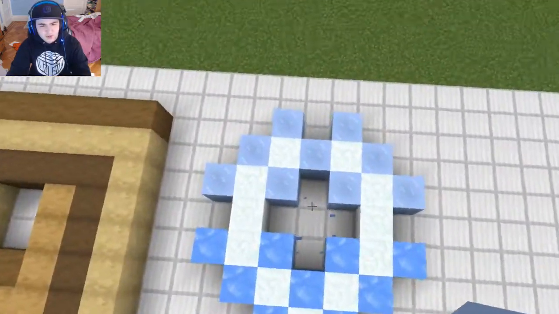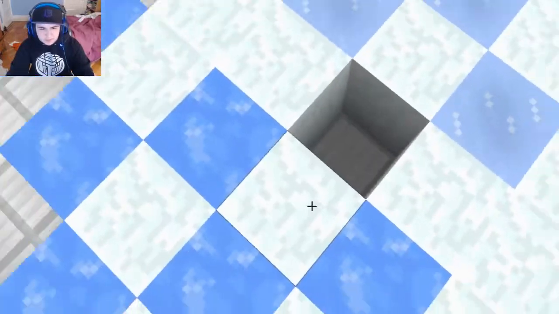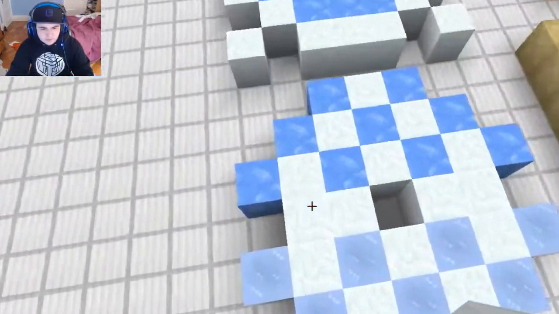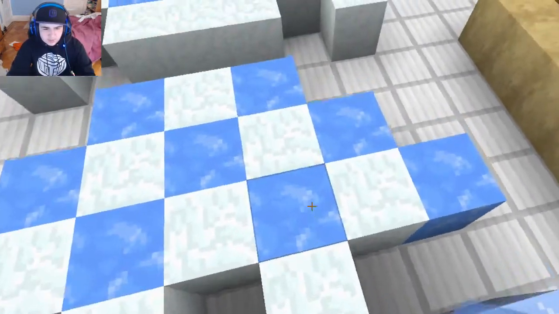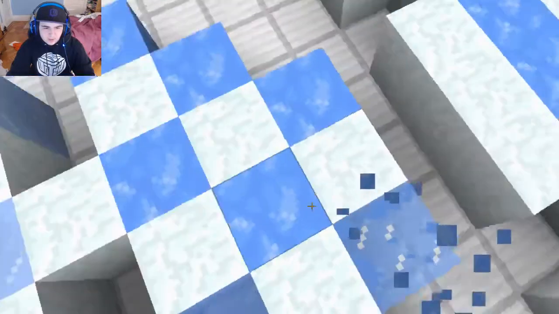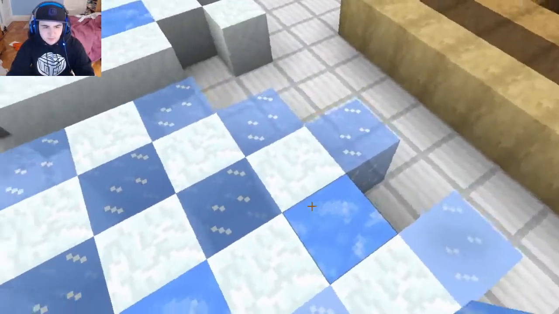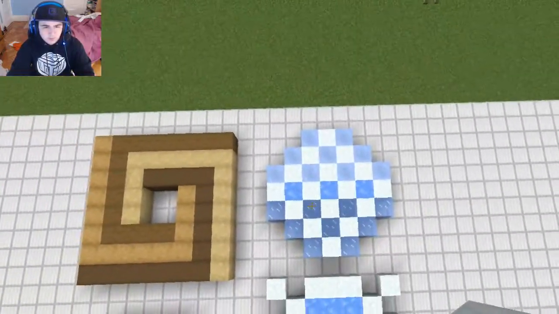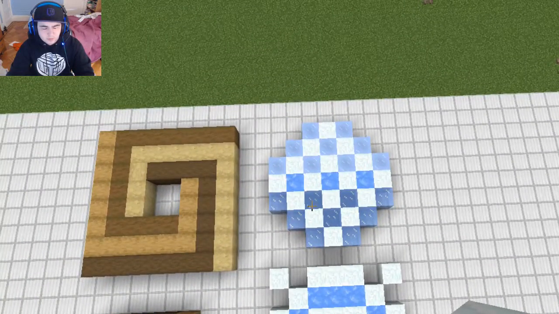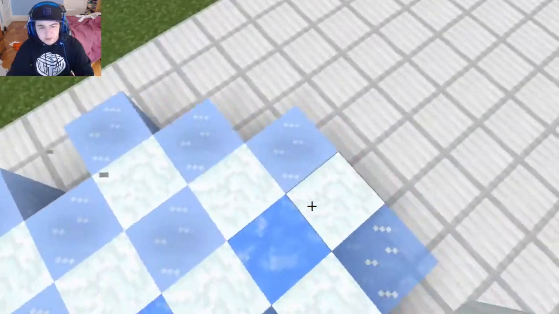Okay, they both meet right there. So, what's gonna happen is they also meet there and there. I will replace this ice with regular ice, and the meeting spot will be blue ice. Huh. See, I don't like that because it doesn't look like a snowflake.